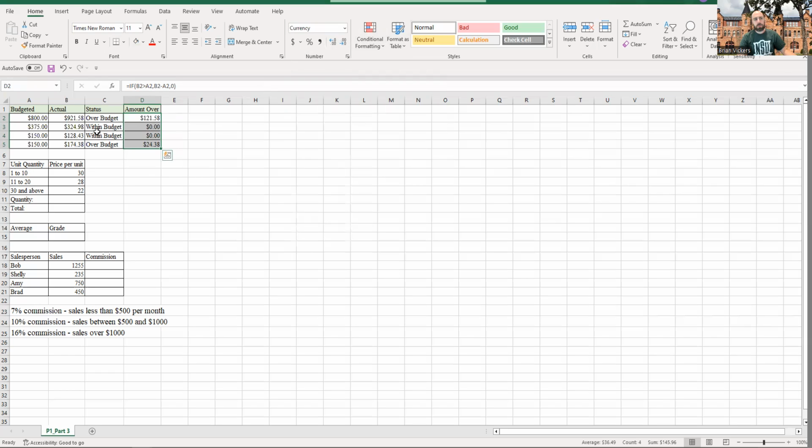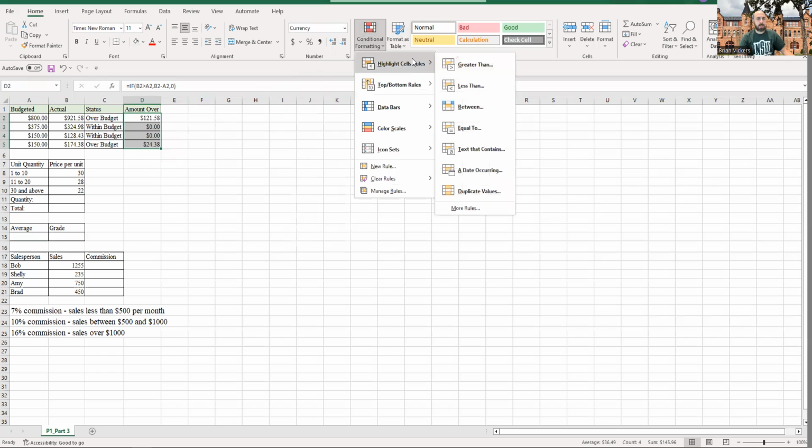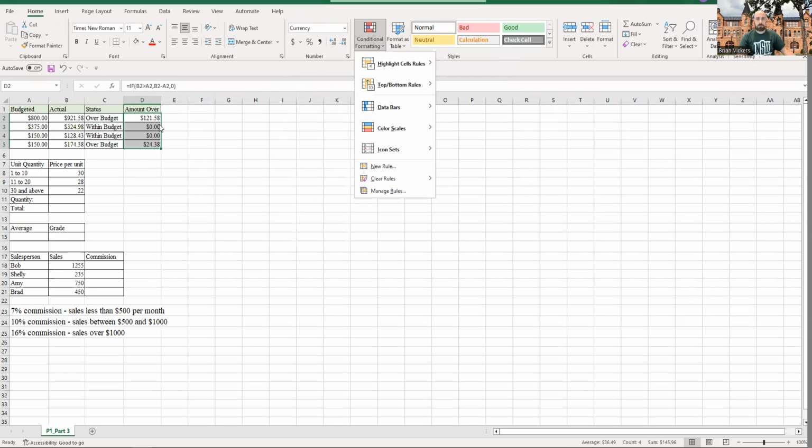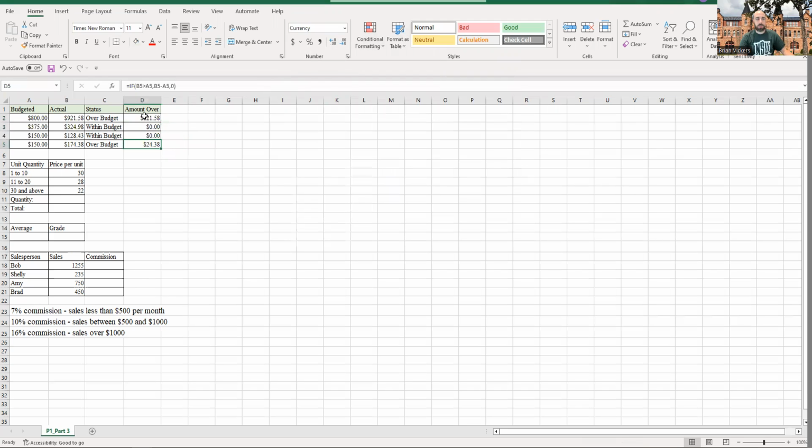So I would implore you, if you feel comfortable with Excel by this point, look at conditional formatting and maybe say that if these values are greater than 0 because it's over budget, have them highlight in red. And then it would just pop out and automatically highlight those red to show that they're over budget.